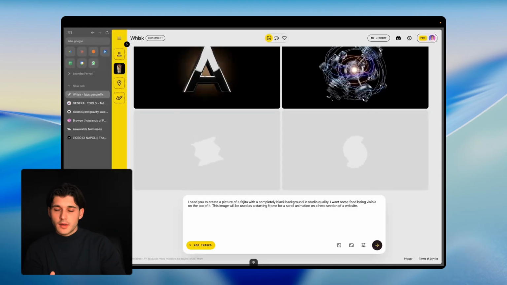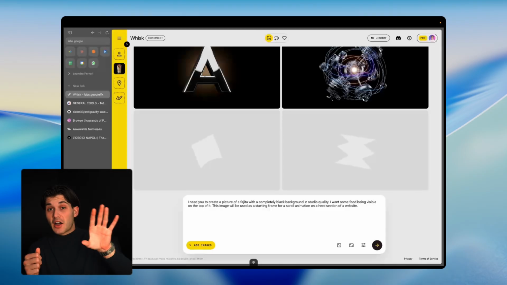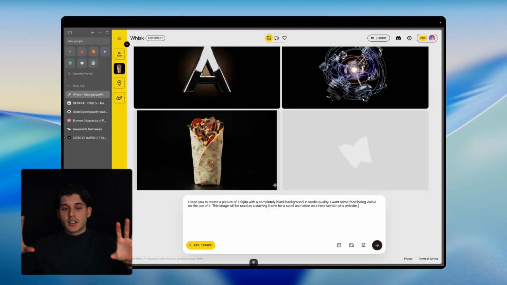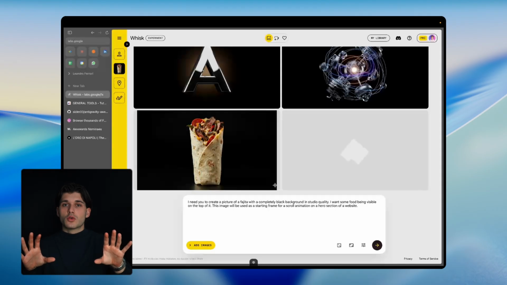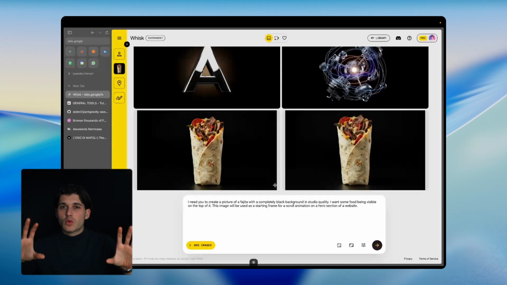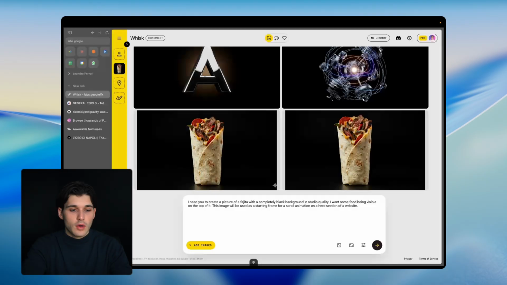Okay, we go again. If this doesn't work, I will figure it out myself and tell you. However, what we need to do right now is create a starting picture for our hero section animation and an end picture. And beautiful, it did it well. And after that, we go to Google Flow and we let it create a sequence, meaning we will create a video out of it.